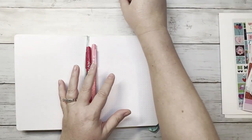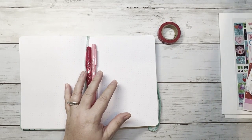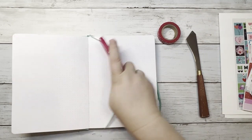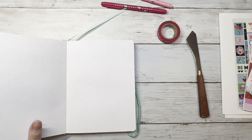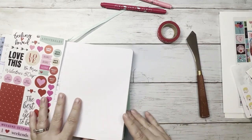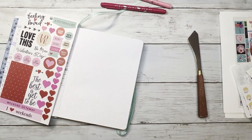So what we're going to start with is I'm going to get my washi cutter out. You don't know, I use a palette knife. So I'm going to start with this side. I'm not going to show my stats from last month. I'm going to show you those on my completed pages. So I'm going to do a few pages with you on camera, and then I am going to do the rest off camera, if I can get this washi tape to work.